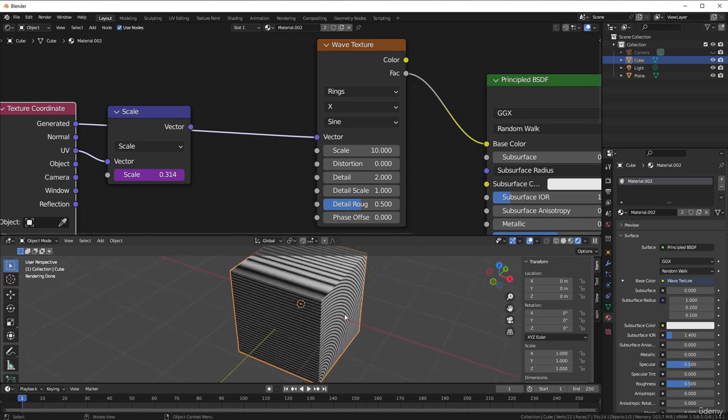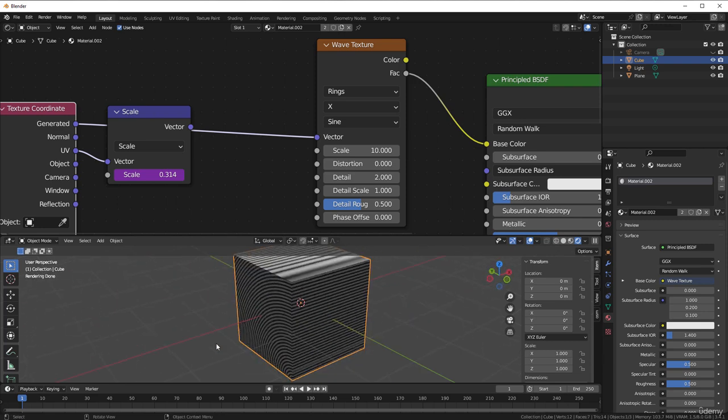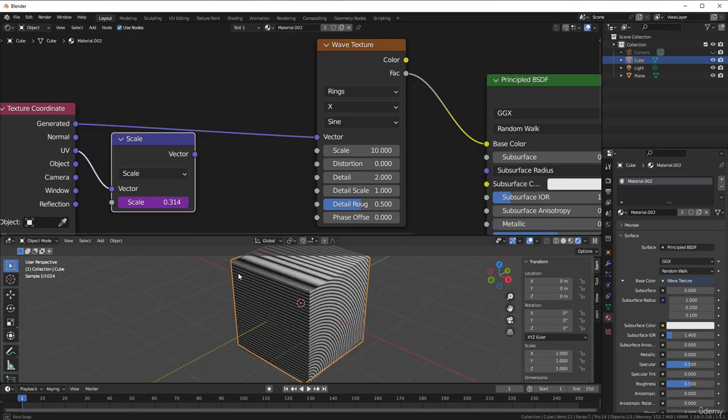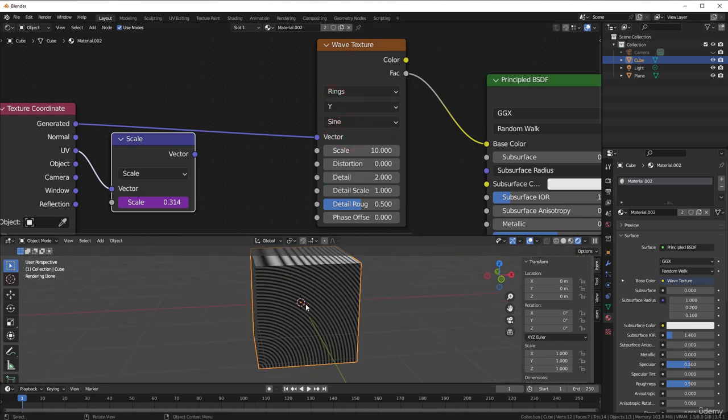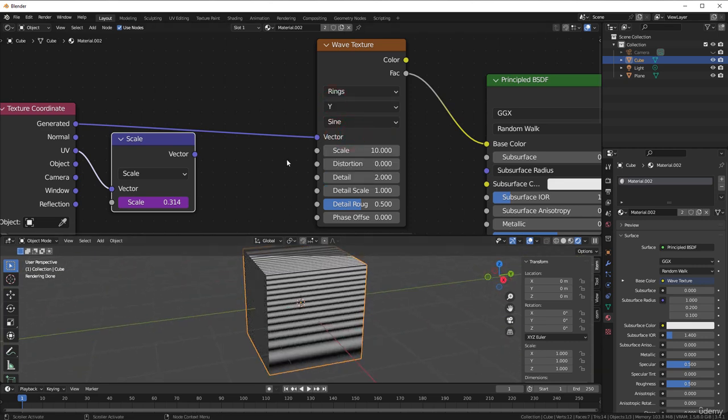So it cuts in the X direction. So then we have this log here, and with the Y direction it does the same in this direction.